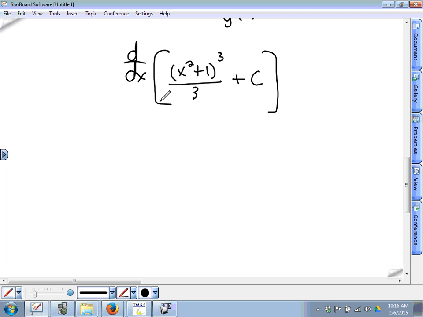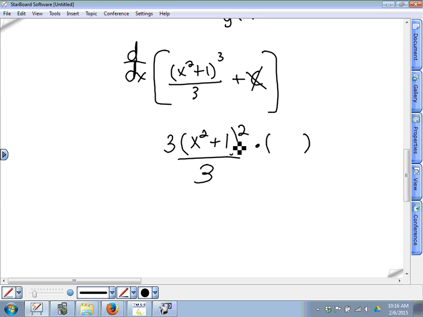I mean, I know it's been a while since we've done derivatives, but hopefully we have done enough of them that it's like riding a bike. Yep, 2x. What happens to the 3? It drops down, happens so often. And then you decrease the power. What's the derivative of a constant? So the constant just goes away. But we also need a chain rule part. What's the derivative of the inside? 2x. The 3's cancel. And isn't that what we started with? That's exactly it. x squared plus 1 squared times 2x.